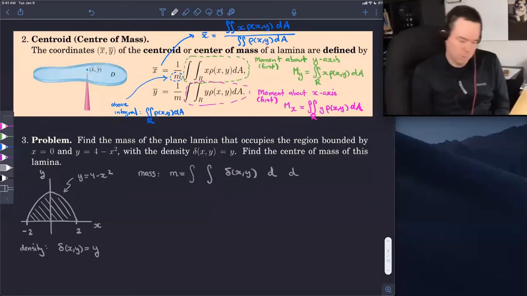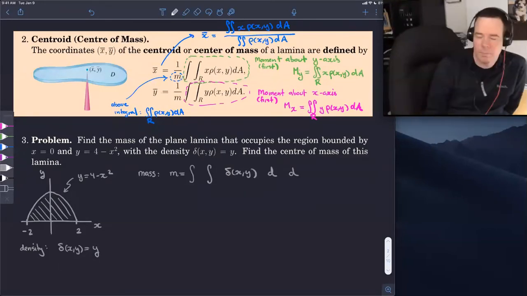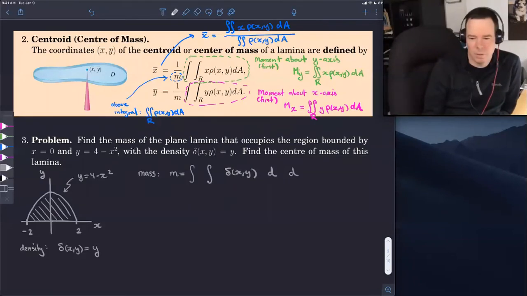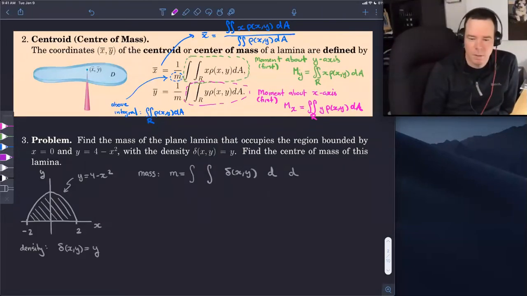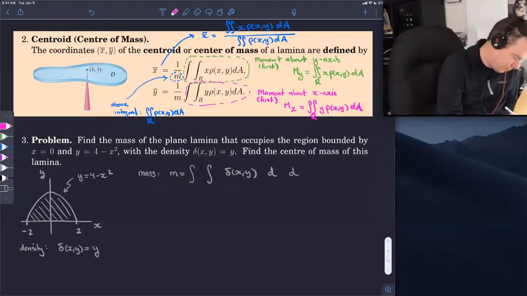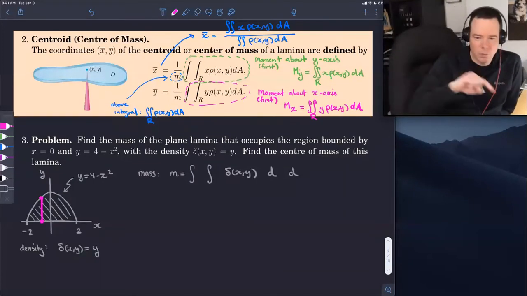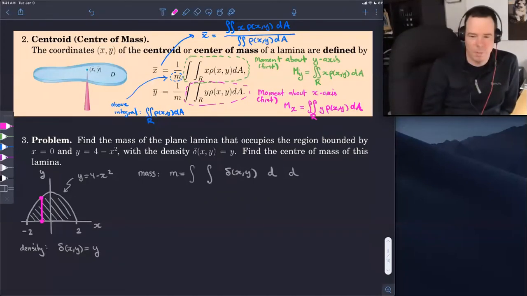And we've got a couple of d's that we're going to have to fill in. So I've left the spaces here because we want to figure out whether we want to integrate with respect to the x-axis first or the y-axis. So is it vertically simple? Is it horizontally simple? Well, if I draw a vertical line, then I've got an expression for the curve on the top and an expression for the curve on the bottom. The top curve is 4 minus x squared. The bottom one is just y equals 0. And so this looks like it's going to be a vertically simple region.